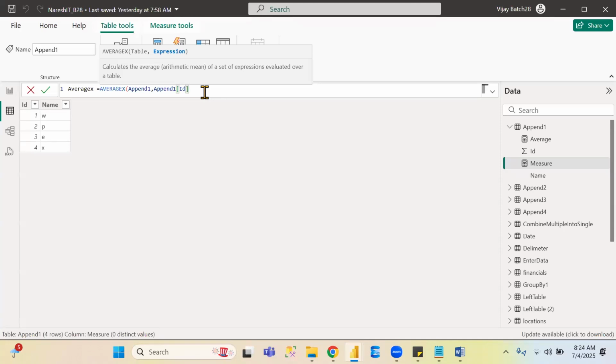Understand clearly? See, this is an ID column. With this ID column, what do we need to do? I'm writing an expression. Listen carefully.